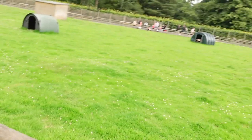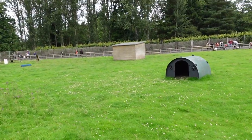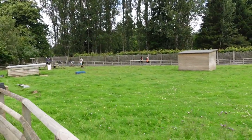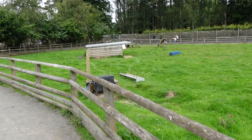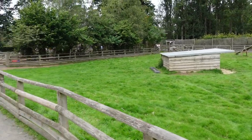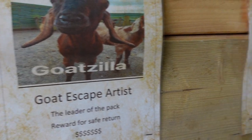I was glad that the rain has stopped just now for a couple of minutes. And a little stroll on the outside things. My kind of method behind the madness is walk from the far end, go to the middle, and then go back to Lemurland. That way I'm catching everything and some of the outside stuff just now while it's not raining. Because you can go indoor to some habitats and see some giraffes, which we're going to do soon. Got their names, Goatzilla, Leonardo DiCaprio, Vincent Van Gogh, and Ryan Gotling.